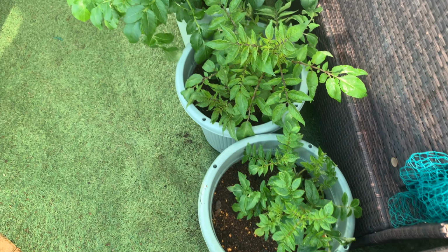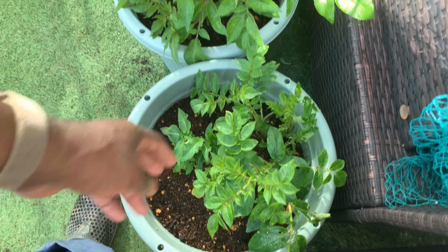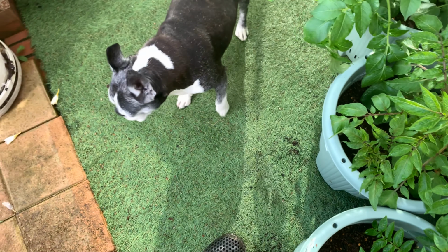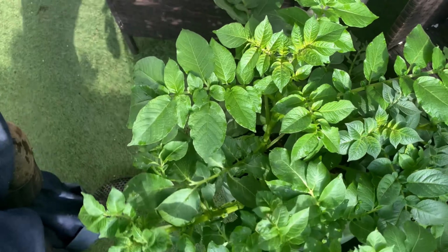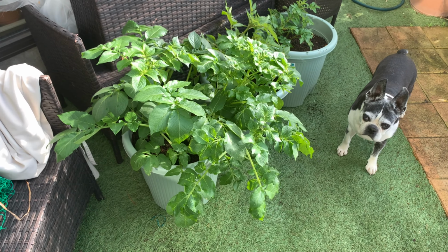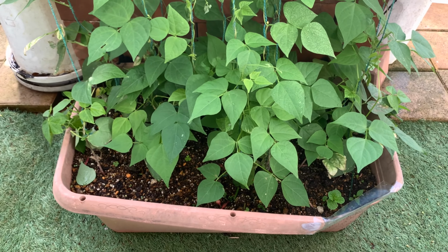Yeah, potatoes look really good as well. This one's gotten bigger in a day, as has this one too. Very nice. Yeah, what do you say, Spunk? Looks good, huh? And this one's really big. Look at that. Doesn't even fit in the frame. Beautiful, huh, Spunk? And over here are green beans.